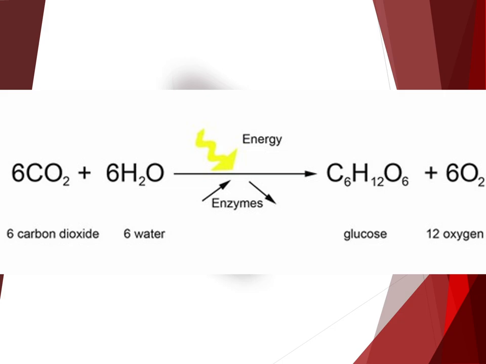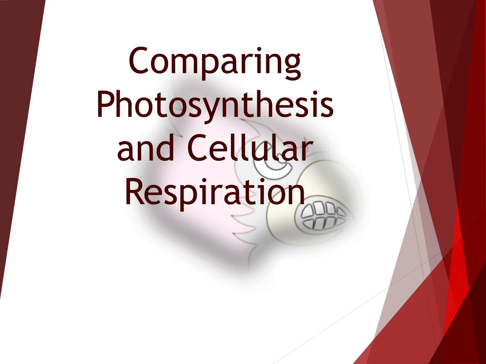Notice that the amount of matter does not change, but rather is rearranged. There are the same number of atoms on each side of the equation, making it balanced. This glucose may then be used to produce complex carbohydrates such as starches or cellulose.